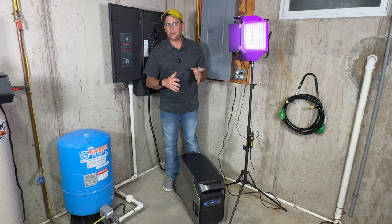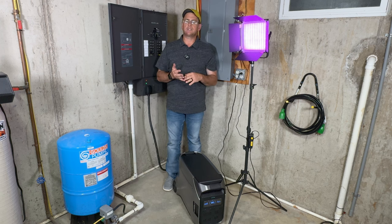Now, a Generac generator takes on average about 10 seconds before it even starts to crank. Then after it cranks, it has to stabilize, usually for 5 to 10 more seconds.